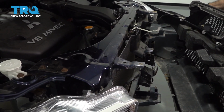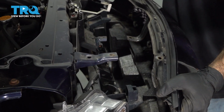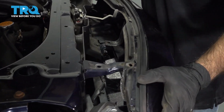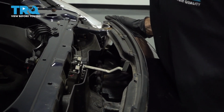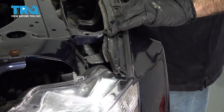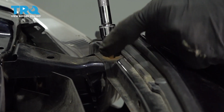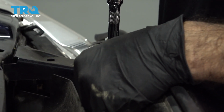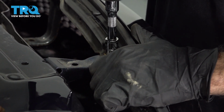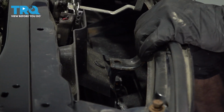Now we install our bumper, center it up. What you want to do is get your top lined up so it's resting. And you want to thread in these 2 bolts so it's held in place while you work around the bumper. Let's go ahead and put these 10mm bolts in. Don't put them all the way in, give it a little room to wiggle. Now you can work on the bumper without it falling off the car.